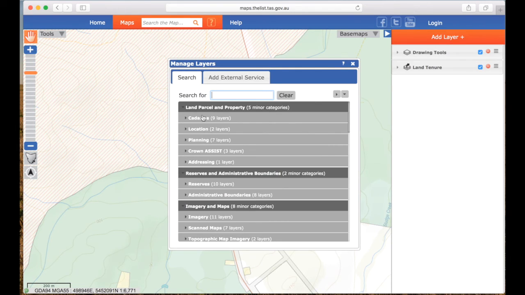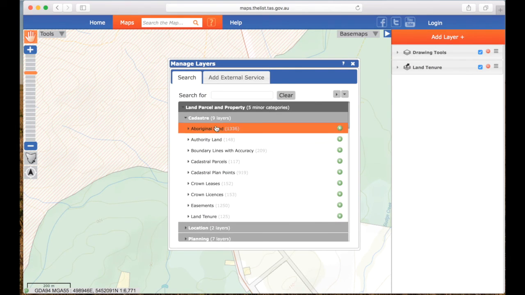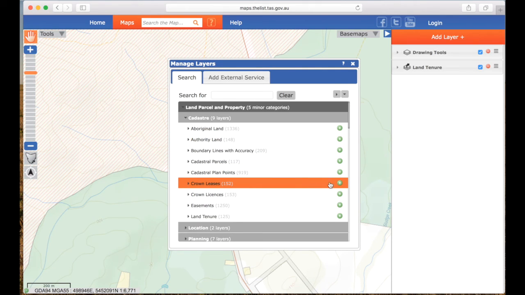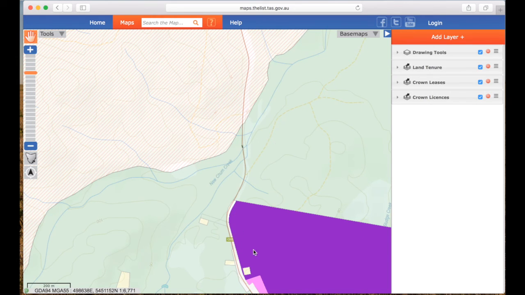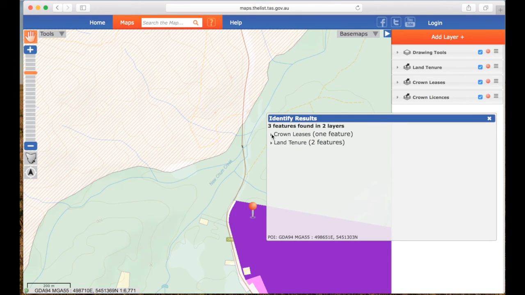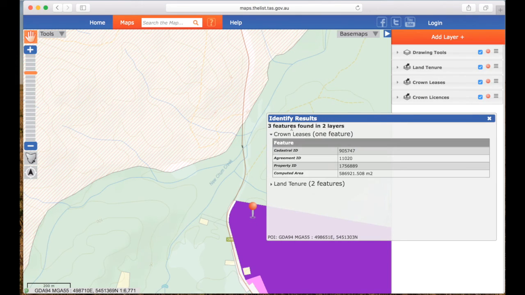And so you can add another cadastral layer for Crown leases and another one for Crown licenses. And so you can see that down here, this Crown land has lit up, and we can click on it and find that it has a Crown lease. And so if you wanted to prospect in there, you would need to get permission of the leaseholder.